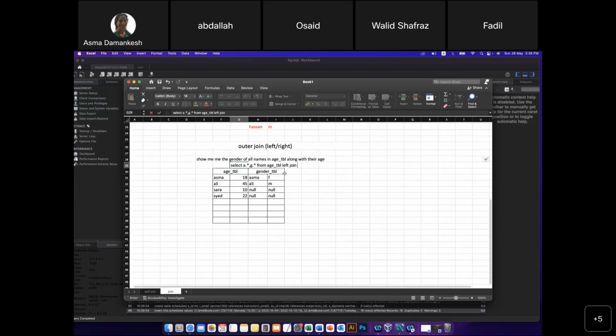The table on the left is age TBL. Left join gender TBL. What do I follow it with? On, the joining condition. This we call A, and this we call G, and then we say on.